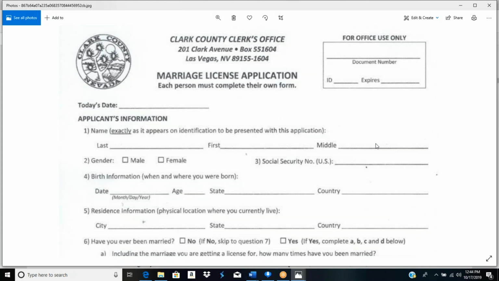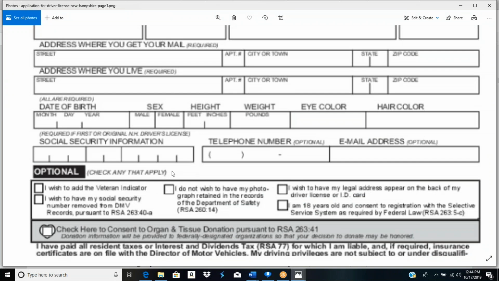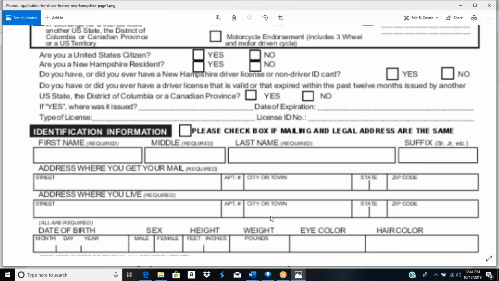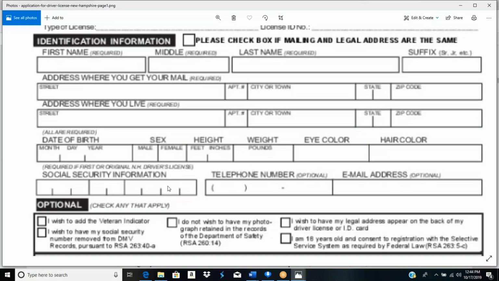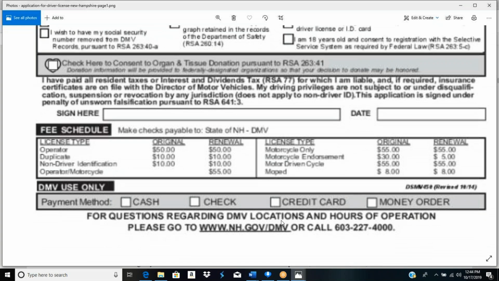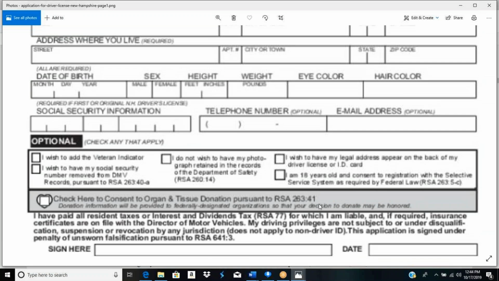So, if you want your freedom, you start. If I was in your shoes, I would start bringing these things to the attention of somebody. Now, let me see here. Driver's license. Does it say anything on this driver's license application other than requiring? Look, it says required. Okay. I have paid residential taxes or interest. Does it say anything about what that social security number is also going to be used for? Huh? You see it on here anywhere?